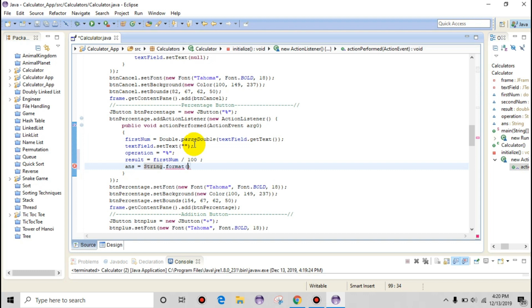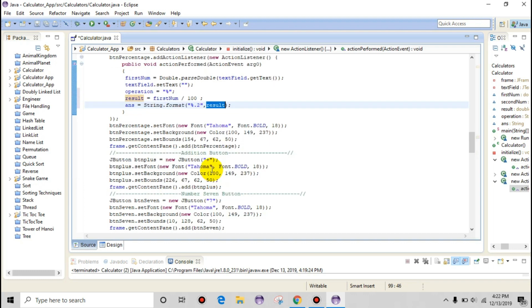We don't want a large number of decimals to appear there. So that's why we will write dot 2 percentage dot 2. It means that after the decimal point only 2 digits would appear, and then we will just write the result. So that's it for percent. Now proceed forward.